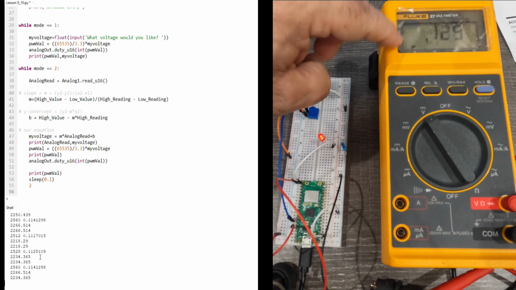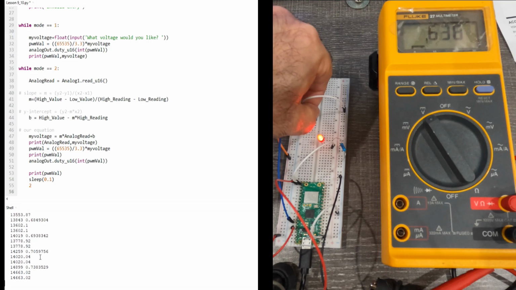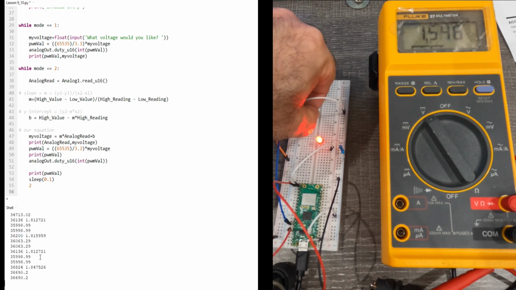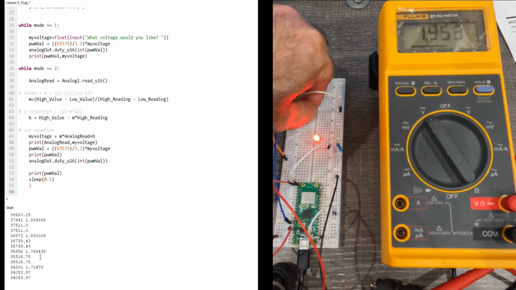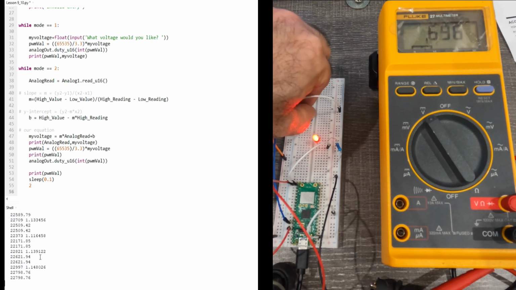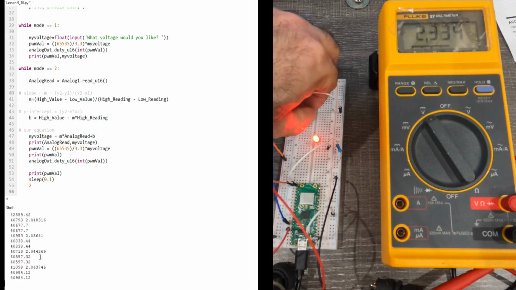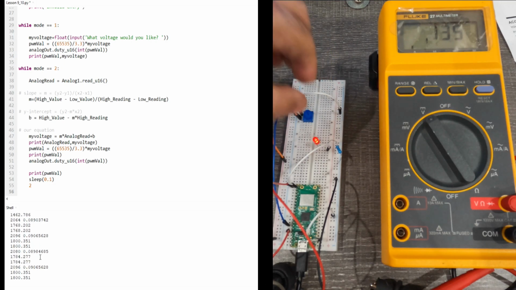And now you can also see the voltage on the voltmeter. You can see it on the screen, right? We're bringing it up slowly, and it is getting more intense, and you see the voltage on the voltmeter going up. You see the values on the screen going up, right? So we can actually control the intensity of this with the potentiometer, which is pretty cool. So that's like a closed loop deal. We're taking the analog input into the Pico W, and we're coming out with a value that we calculate from the Pico W. So pretty cool.